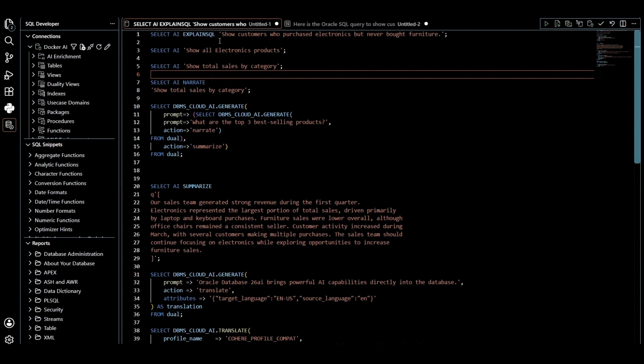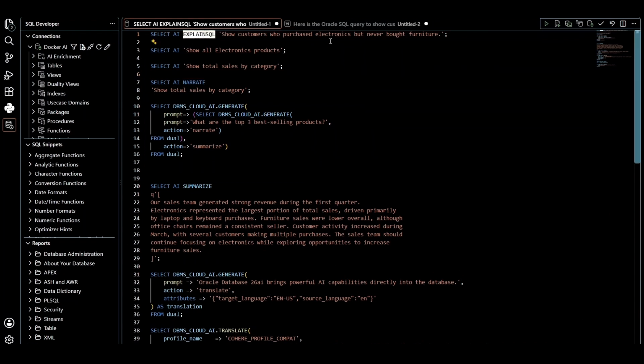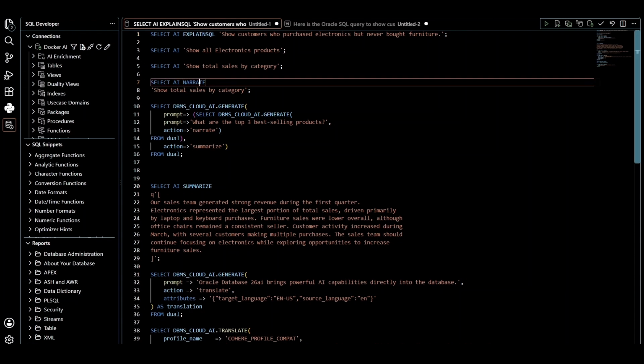So now we have a really good workflow here. With Show SQL, we can know the SQL that would get generated for this particular use case. And with Explain SQL, we would know how that SQL is framed and what it would be doing. That's a much better starting point than blindly accepting AI generated SQL. But Select AI isn't only about generating and understanding SQL. What if we have already got the result and we want AI to actually explain the data to us? That's where Narrate comes into play.